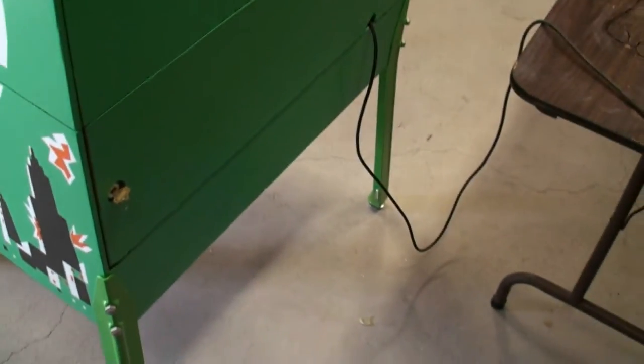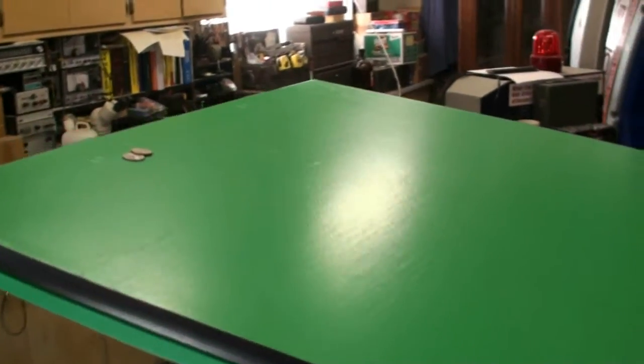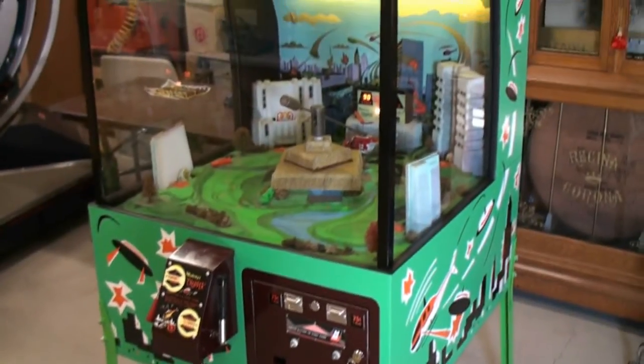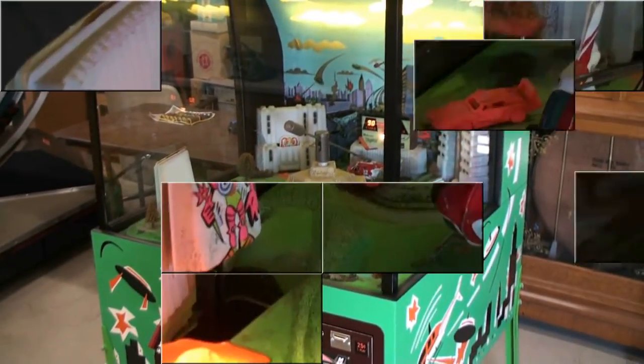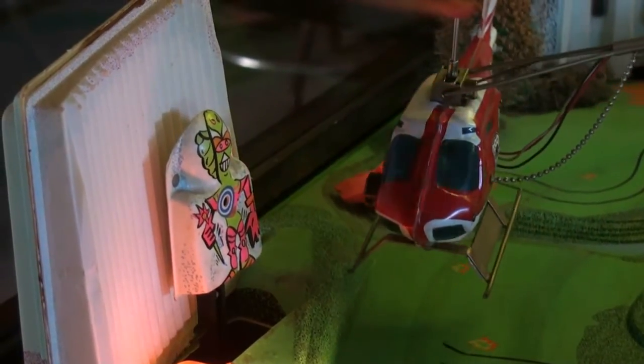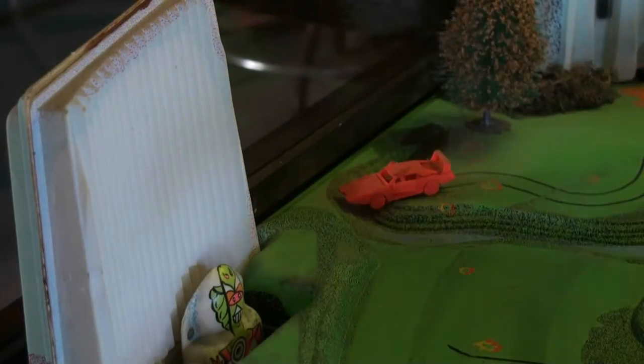Look at the back of the machine. That's the Midway's chopper. Game over.